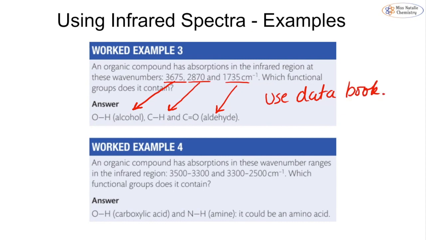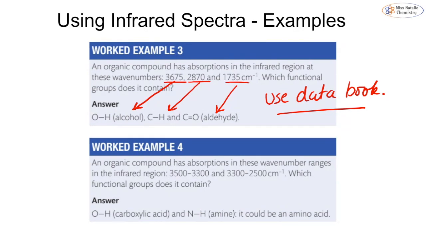So you must be comfortable with being able to flip through the data book and find the vibrations that are characteristic for each of these functional groups. So please make sure that the first time you see the data book is not when you go into your exam. Make sure that you're using it all during your past papers and you are familiar with what each page is and what each page has.